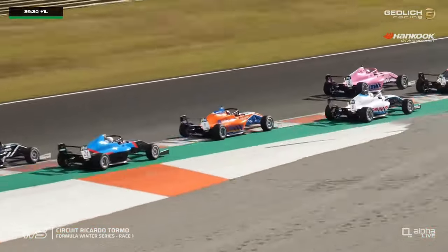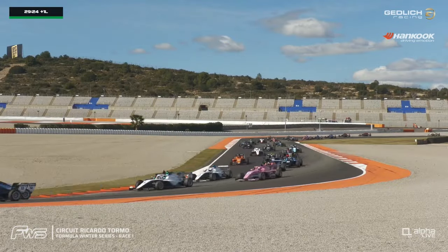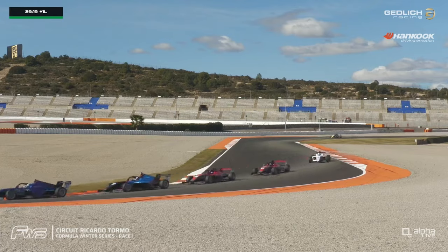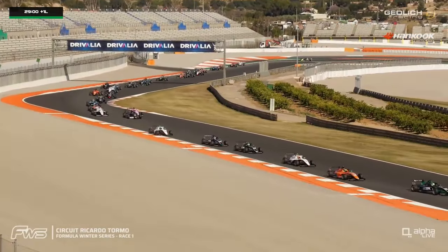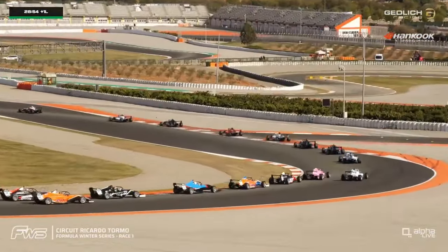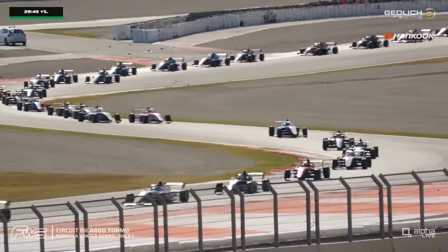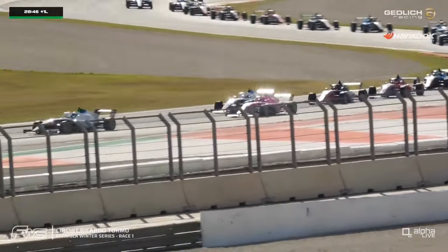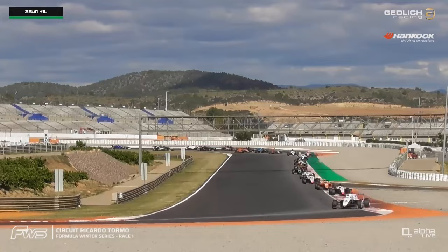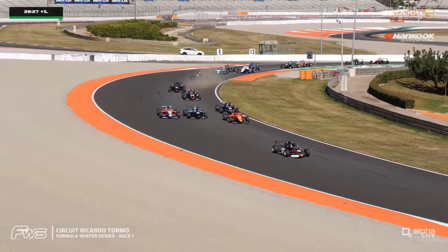René Lammers in the distinctive number nine car is further back in the field — the orange car with black and white details on the front nose cone. It's great to see this huge field of cars, but we've got one with a damaged front wing. That's Kolonagi in the 87 car. He's gotten into it with somebody around the circuit. Dower Dedeca is under some pressure from Jan Pesorowski, who is making his first appearance in the car that was driven by Cary Schreiner last week.